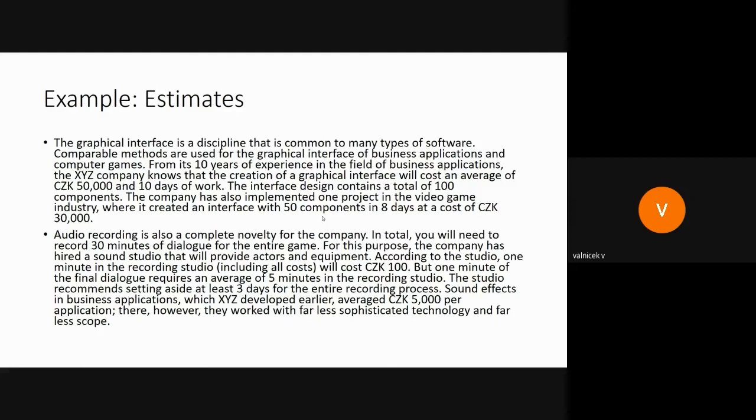The interface design contains a total of 100 components. The company has also implemented one project in the video game industry where it created an interface with 50 components in 8 days at a cost of 30,000 crowns.